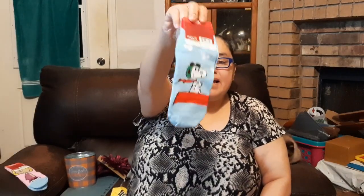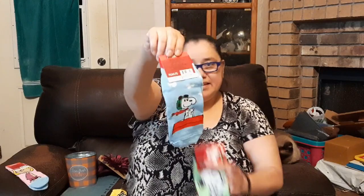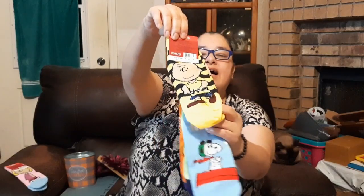And here he is, has a little pilot on his roof here, ready to fly. Look at the little clouds. How cute. Red Baron. And then the classic, iconic Charlie Brown. How cute is that? Now, I found these in a Dollar Tree that is located in, what is it?